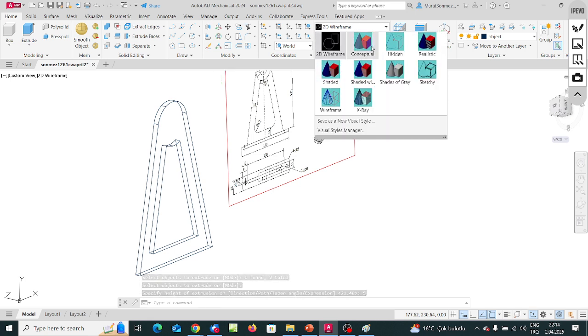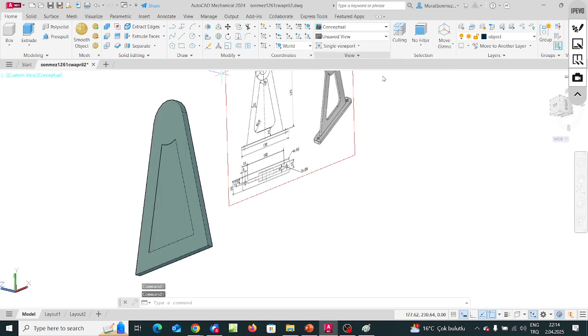And then, to be able to see the model at this stage not in wireframe appearance but more realistic, let me select the conceptual option. Well, I see, okay, I see.